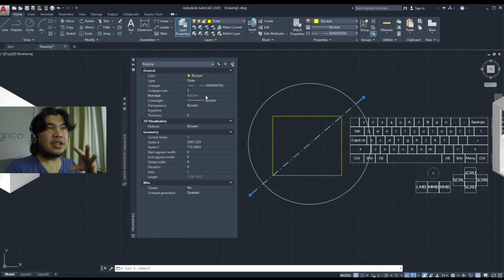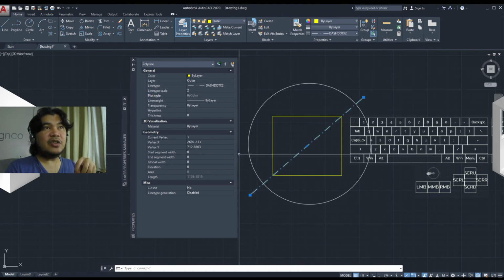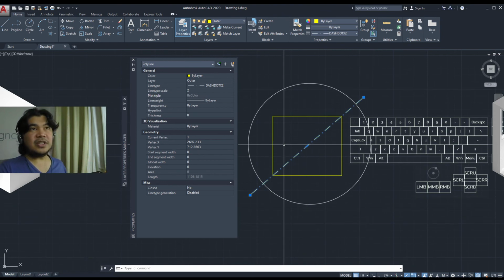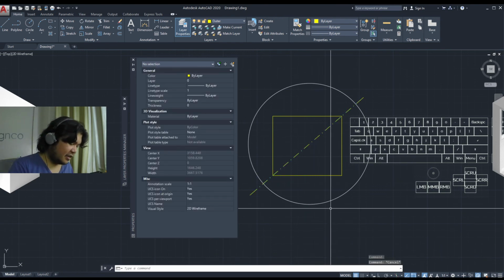This is a multiplicative value, so that's why the effect is so apparent. But this is not the command per se. This is a property of this line, and it doesn't affect any of the other lines because it's a property that we assign to this line only. There is a global line type scale control, LTS. You can see that the line type scale factor for the entire drawing right now is 1.